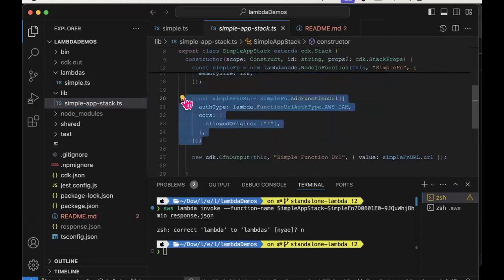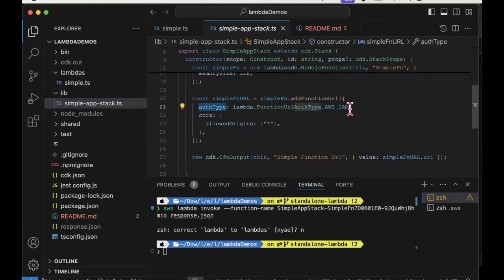I'm essentially attaching a URL to this Lambda function, or asking the Lambda service to do that for me. So add function URL, and for that method, you pass it a JSON object with specific properties. You specify what type of authentication, if any, you want.